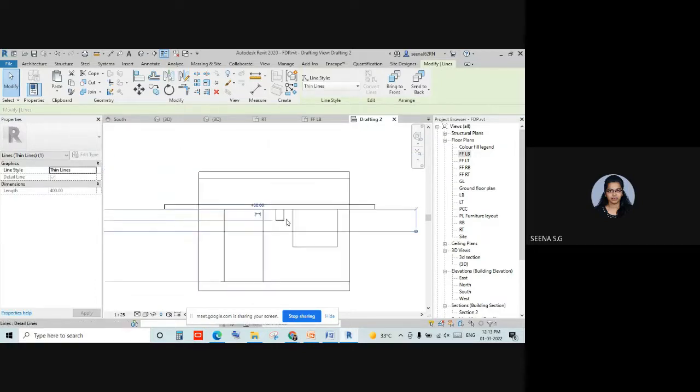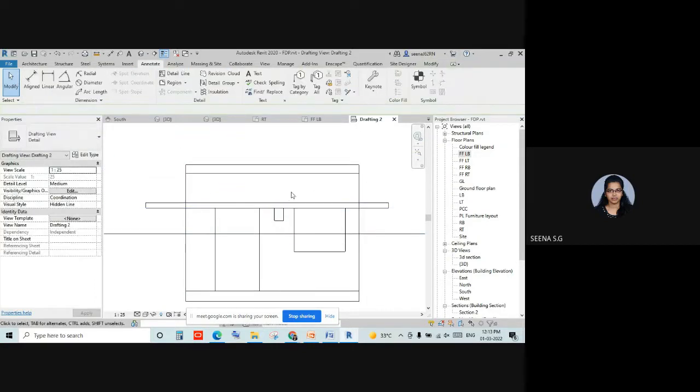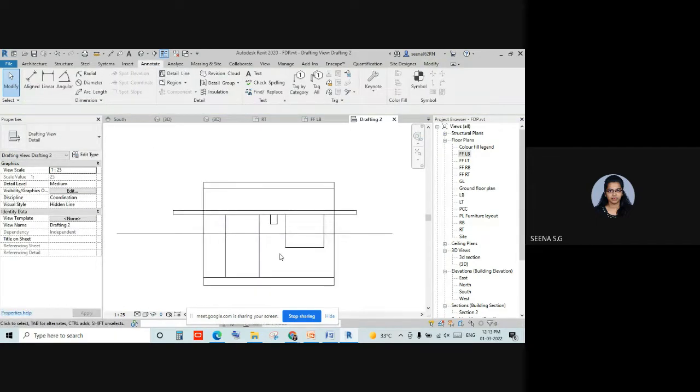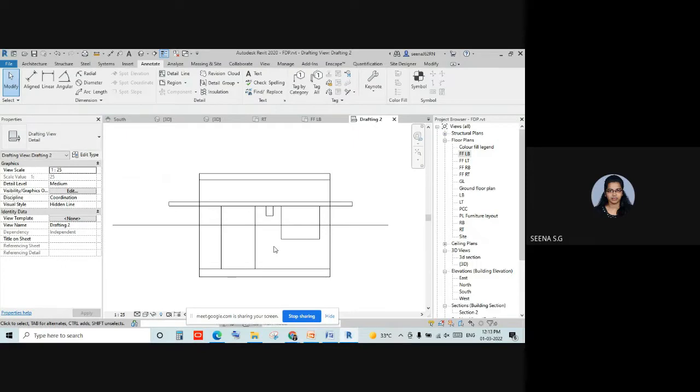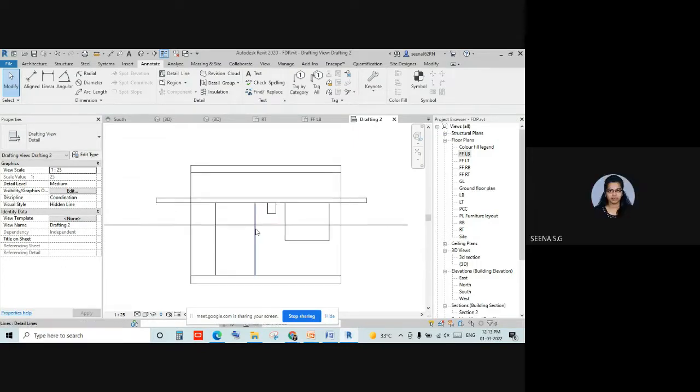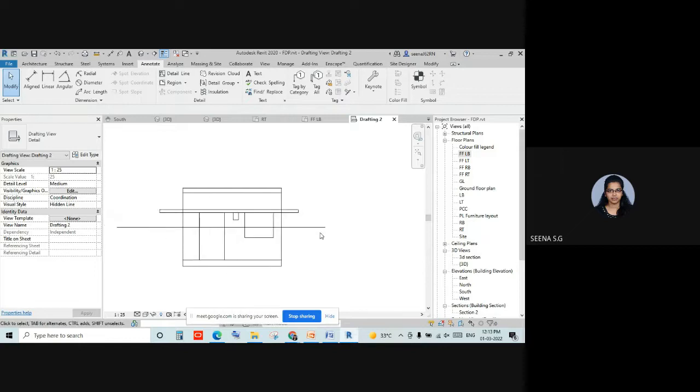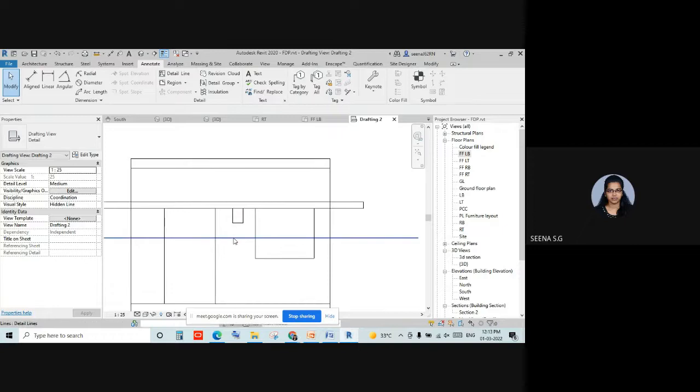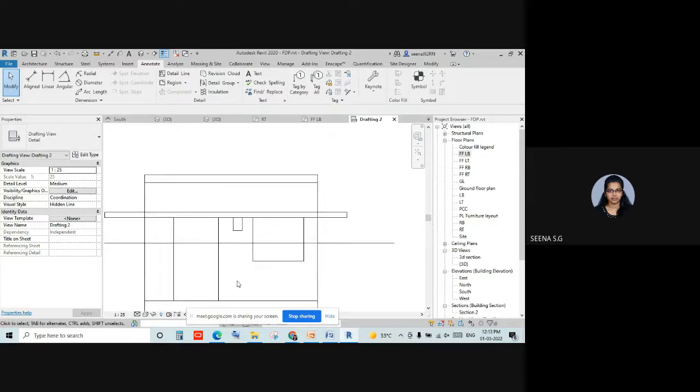This cut plane does not cut this particular ventilation, right? So when we see the floor plan of this cut plane, we can see only the walls, doors and the window. We can't see this ventilation because the cut plane does not cut the ventilation. That's why we can't see it.